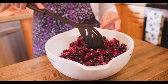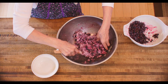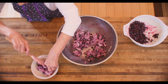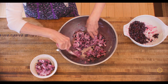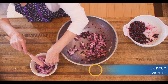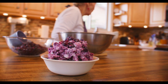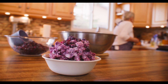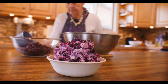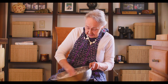Variations of the differences are according to seasonal availability in each region. I am making the agutaq in the traditional way to honor our elders, using animal fat — which is dunnuq in Eskimo — berries and sea oil, and using the hand method for mixing the ingredients. This documentation is to preserve its recipe and methods for future generations.